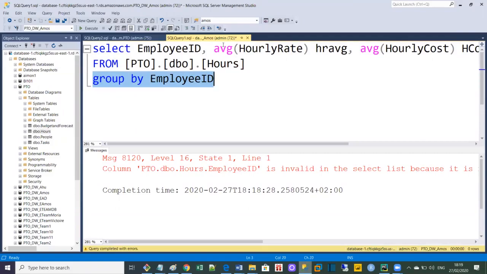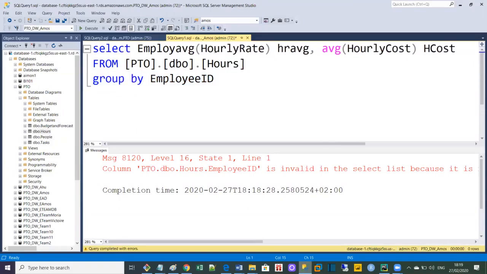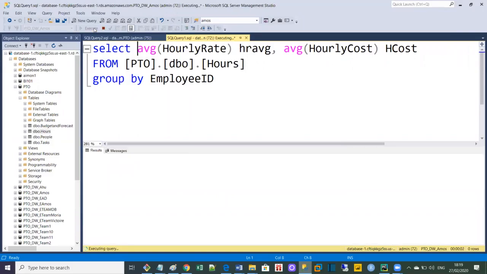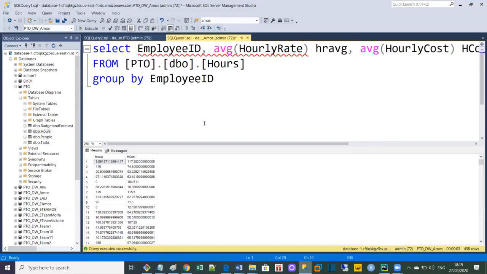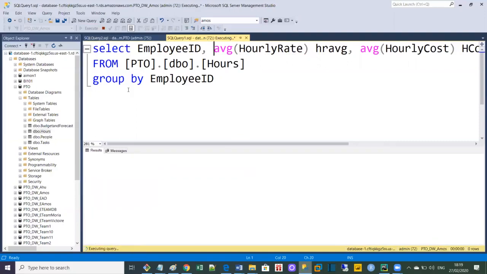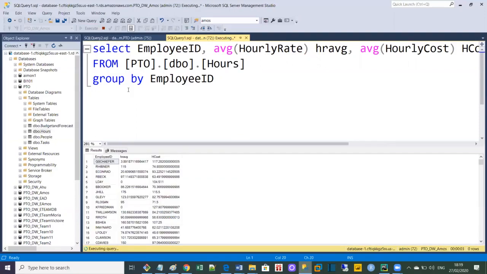Show me the result. By the way, let's try this one. How many columns should I get now? Two. Two, yeah. How many rows? As many as employees. Let's run it. I won't get any error. It gives me one row for every employee. But I don't really know which is which. This is not a good way to see it. This is the reason why I'm adding this one. Now it will give me three columns. It will give me the average hour per employee, and I know which employee it belongs to.